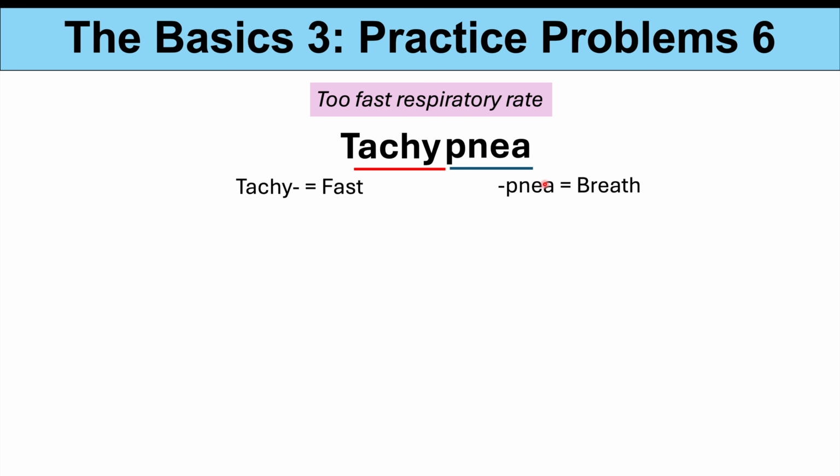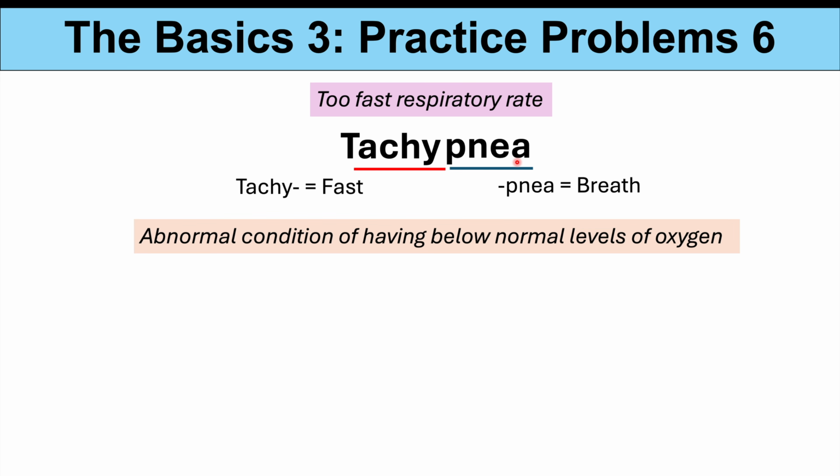This refers to breath. You can think of pneumonia. So it's related to this part of the word. Not exactly, but it's related. So tachypnea is going to be a condition where we have too fast of a respiratory rate. And more specifically, it's where we have a respiratory rate generally greater than 20 breaths per minute.